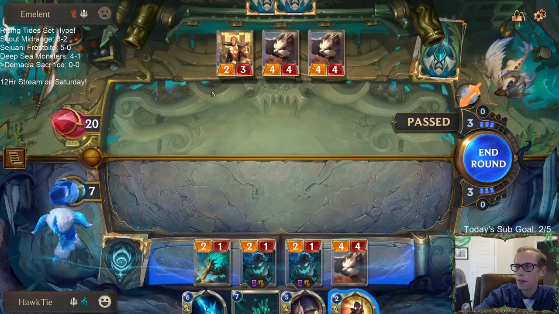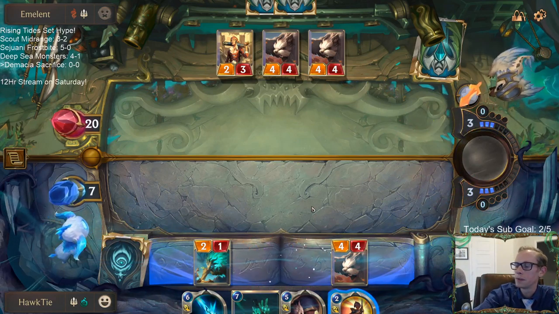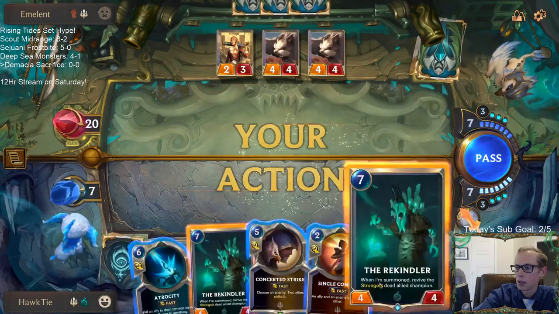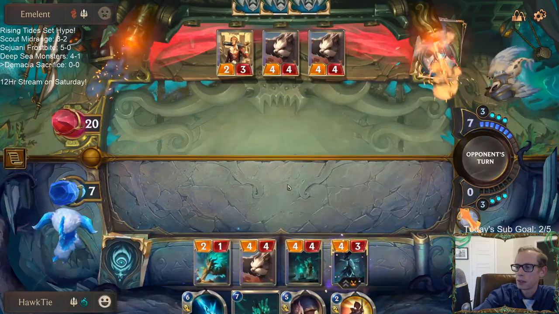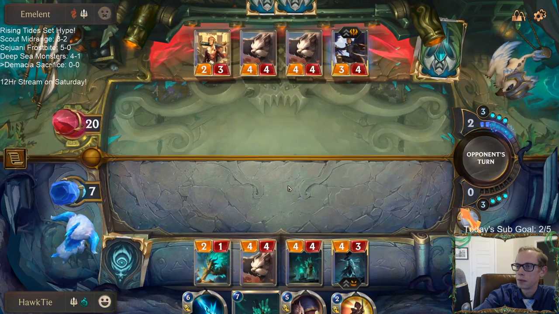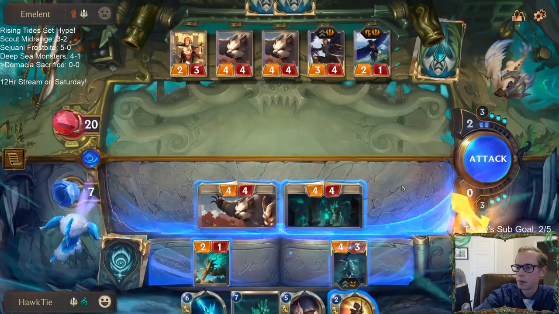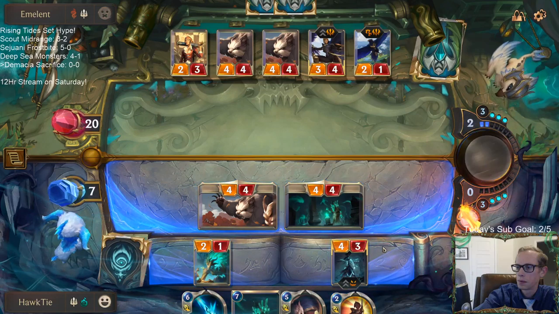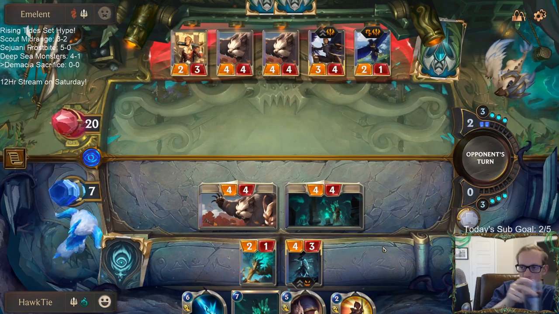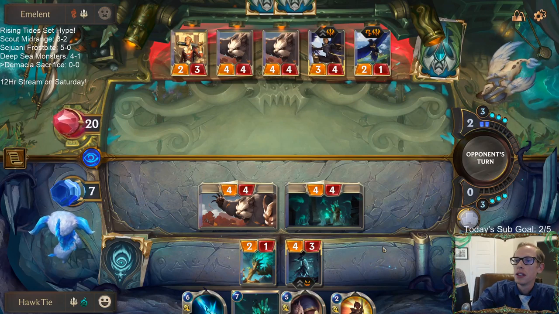I, of course, would rather do that offensively, but, you know, sometimes you just gotta stay alive for a turn. Sometimes you just gotta stay alive. Then Kindle Anew. Demacia needs heroes. We're in a pretty decent spot.